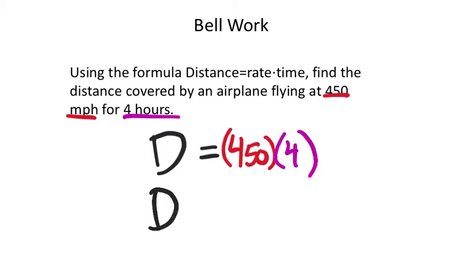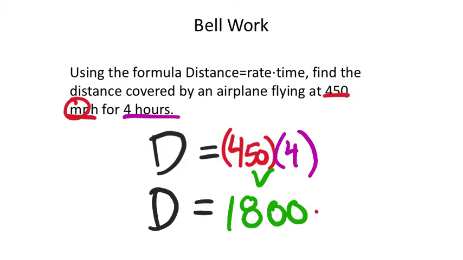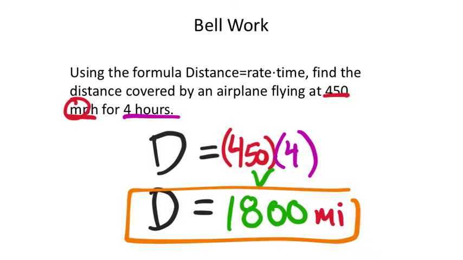So when I figure this out, it will tell me the distance, and the label for the distance is part of the rate, which is shown right there, and that's not meters though, it's miles per hour. So we'll be sure to label this in miles. So I just put 450 times 4 in my calculator, and it gave me 1,800. Once again, just don't forget the label here on miles. That's all we would need to do right there.